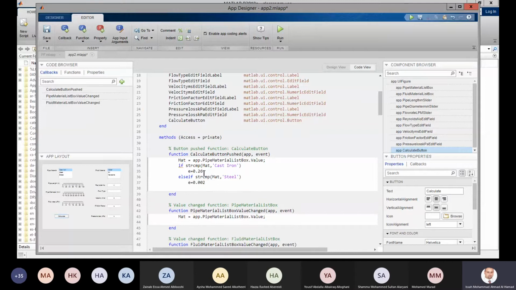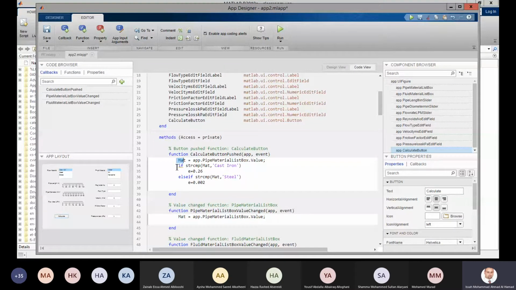0.002. Now, before I go further, if you read this, the string comparison between the value of mat, see, this is the value of the mat material. If it was named value, you would write value here. And cast iron: I gave it the value of cast iron as a string, and once you need to compare a string, the string should be in these quotations.